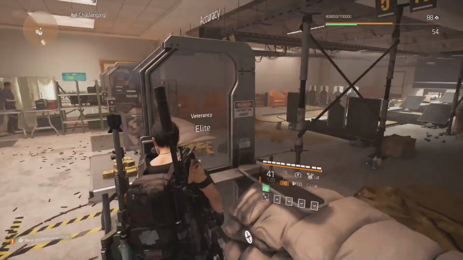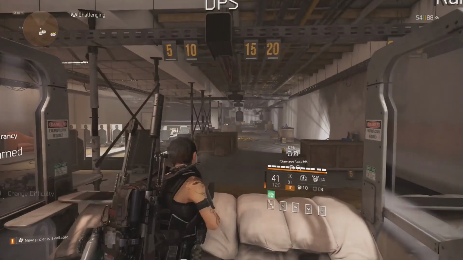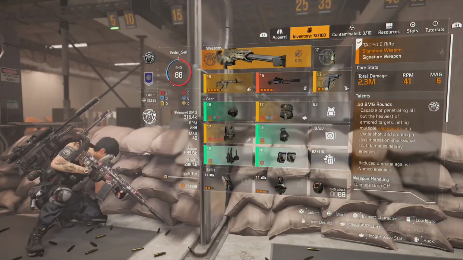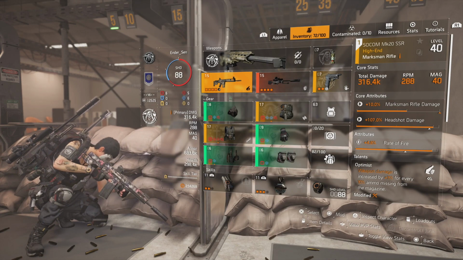Now, one of the things that a lot of people ask me is, why run a double rifle build? Let's get this a little bit closer, shall we? So, let's look at our weapons. Our first weapon is the SOCOM MK20 SSR. It is a marksman rifle.